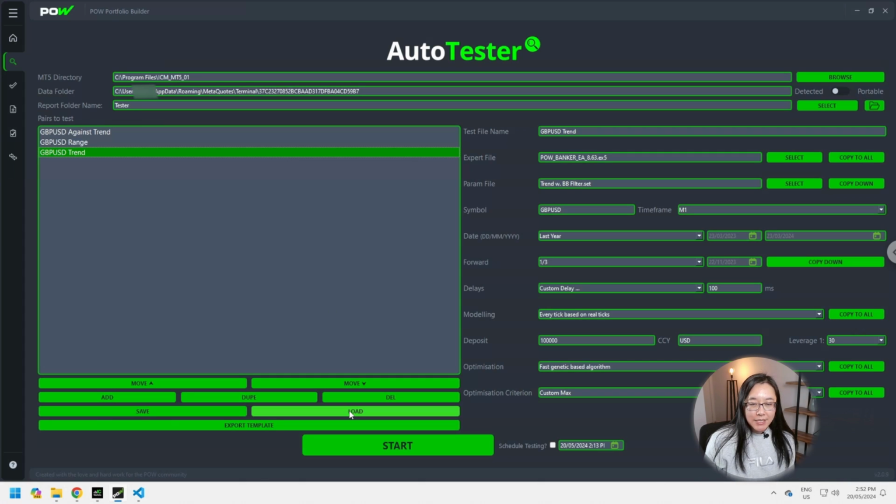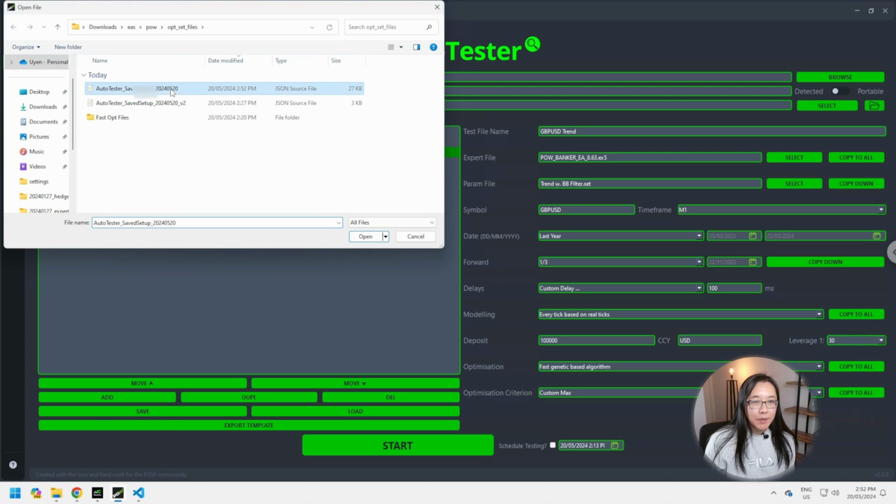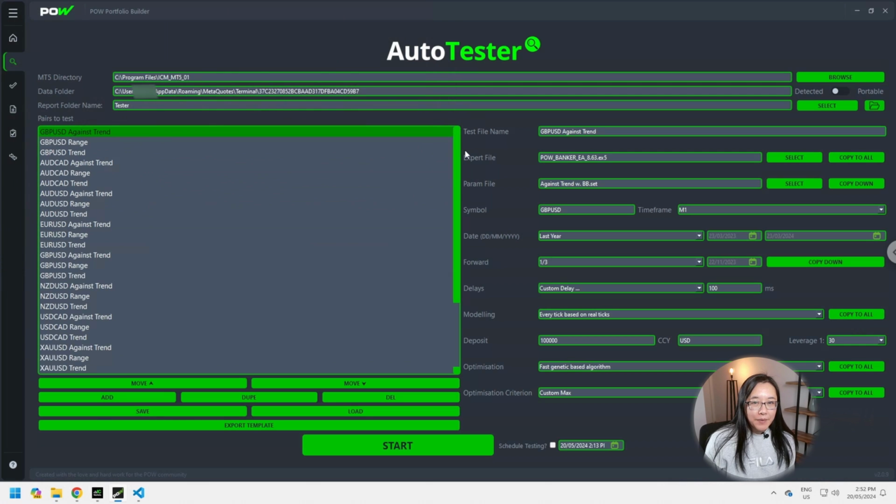Let's see if that worked. I'm going to press the load and I'm going to open up my file. Ta-da! You can see every single currency pair that I wanted has been duplicated. Let's check it. If I go to USD CAD, I can see it's been correctly populated on the right hand side of Aussie CAD past year, range, and trend. So this method reduces the likelihood of having typos when you're doing manual stuff.